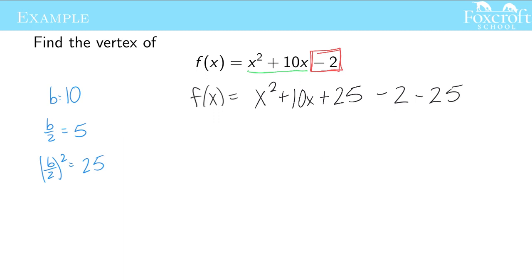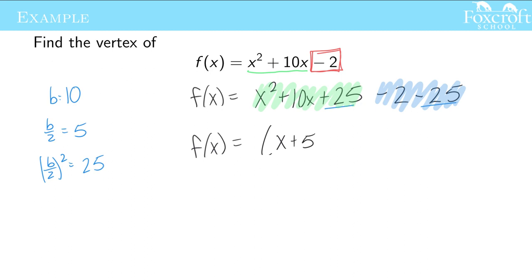All right, so really all that's changing from this first step to the second step is once I find this number, I add it in one place and I subtract it in another place. That means I'm still talking about the same function. And again, the first 3 terms are going to combine and the second 2 terms are going to combine. All right, the first 3 terms, the whole reason we created that is because it turns into the perfect square x plus 5 squared. Again, that 5 is coming from there. And a negative 2 minus 25 is negative 27.